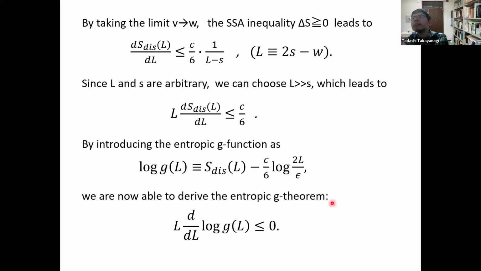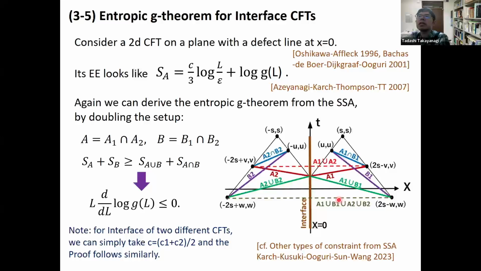Okay, and we can generalize this argument to interface CFT, though maybe that is complicated. I'm not talking about a general interface CFT, just two BCFTs attached to each other, but these two BCFTs are not identical. There is some interface here. You can just take a double copy of these intervals, and you can prove this also. Now it's a double copy, so it's like c over 3 log L, but there is an extra piece. We can show this theorem also holds, even if these two have different central charges, c1 and c2.